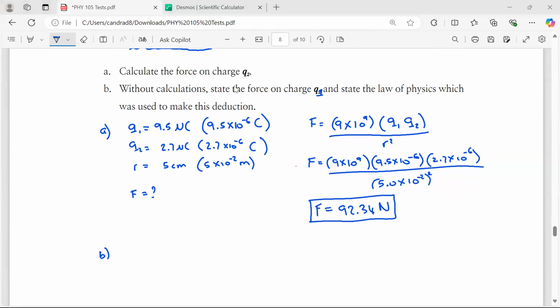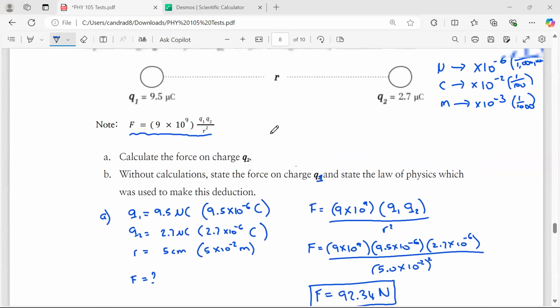Yes, Professor. I had a question. With the R, you had the 5 centimeters, 5 multiplied by 10 raised to power minus 2. On the top, if you scroll up, right there, isn't that the same M like the 10 raised to power 3? Oh, you mean the M right here?